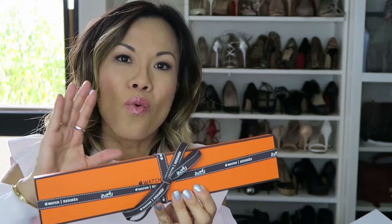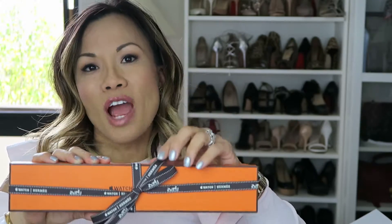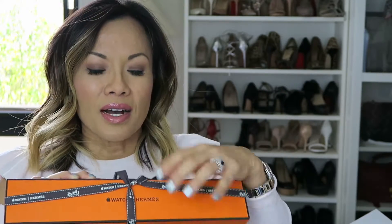So when I got the Apple Watch, I showed my husband this is the strap I want. I was actually going to buy an aftermarket one because I couldn't fathom spending $490 plus tax on a strap — it's just an insane amount of money for a piece of leather. And I spend money on handbags, but handbags are my thing, not watch straps.